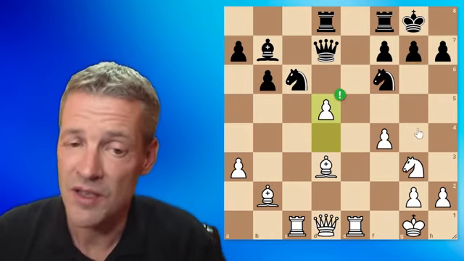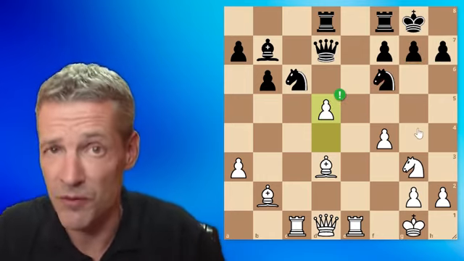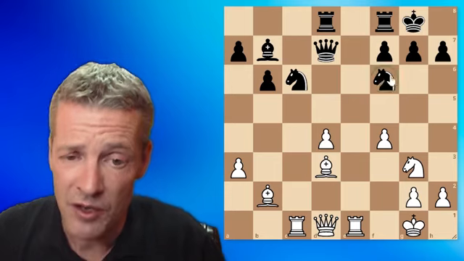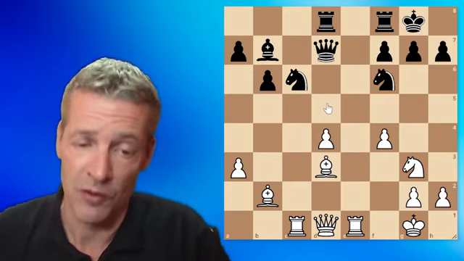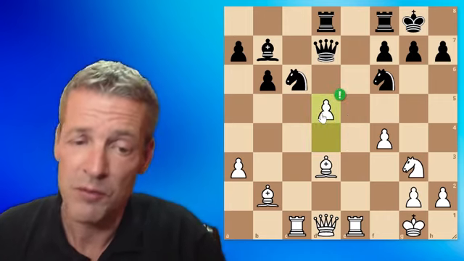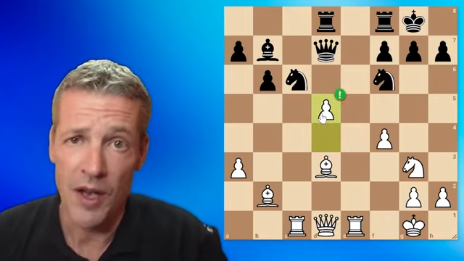White had so many pieces in the attack, but it was important to play this move d5 before black got a chance to block it with knight d5. That would have been a game changer for sure. So d5, very important move on the topic of opening up lines for the attack.